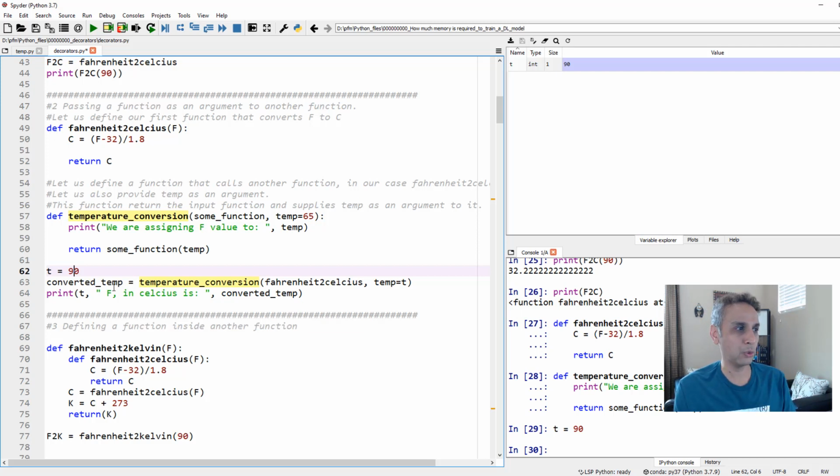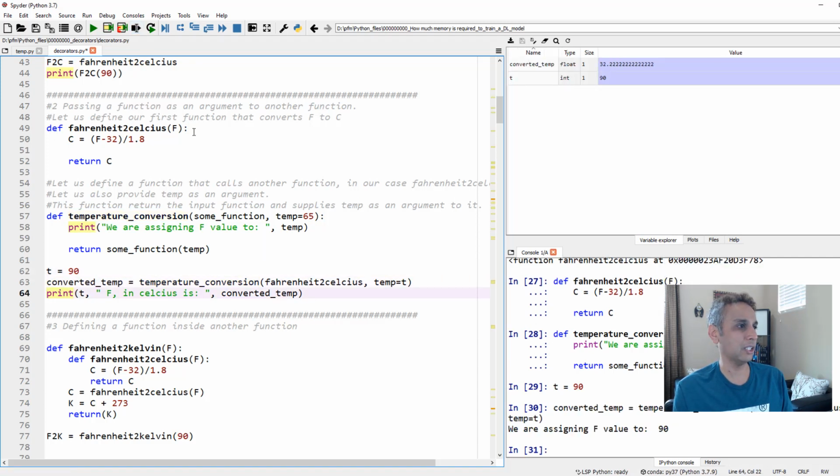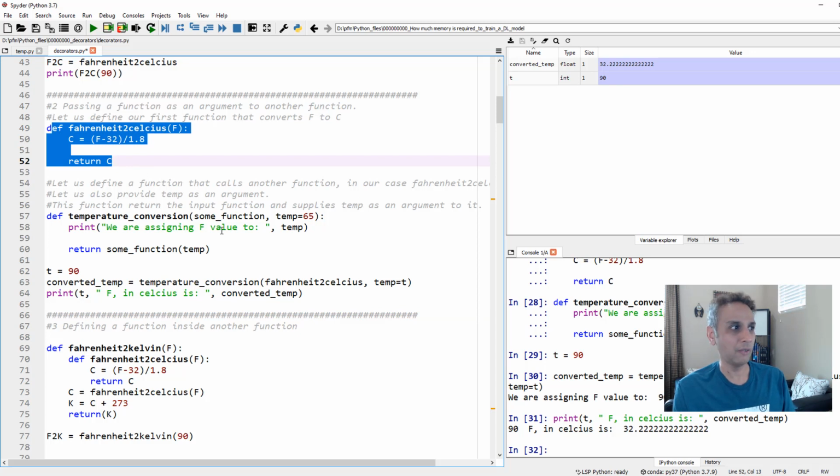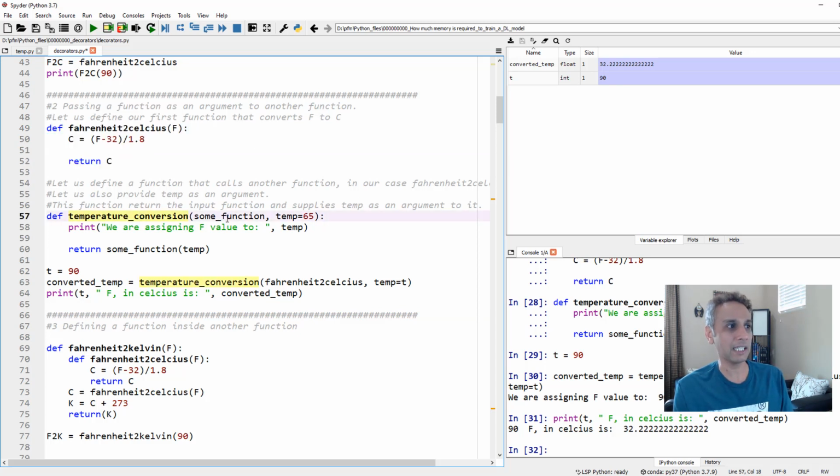Again, we are trying to make sure we understand the different things that functions can do, and then get to the decorator part in a minute. So let's go ahead and run this converted temperature, and you should see that it is 32.22222 right there. So all we did is define our Fahrenheit function like normal, define another function, and provide this as input to that. That's it. The function can do a lot more things in between, but we're just looking at the basics.